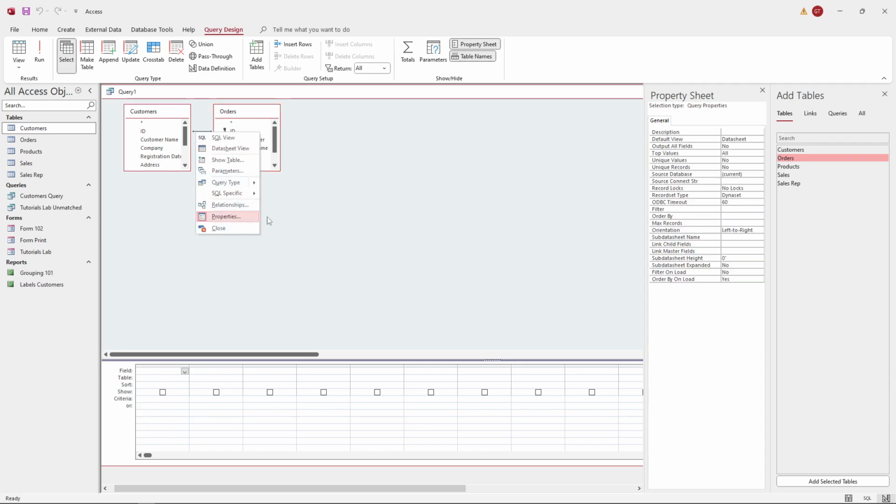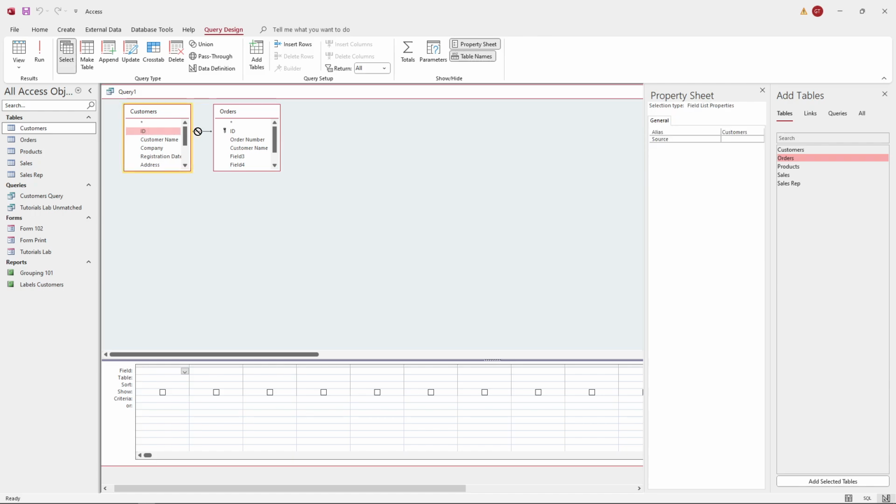From here, simply look for the identical fields that these tables have in common. These are usually fields like ID numbers, customer names, or any other data that exists in both tables. Once you've identified the matching fields, click and drag from the field in one table to the corresponding field in the other table. You'll see a link line appear between these tables that displays that these two tables are now joined through the identical field.